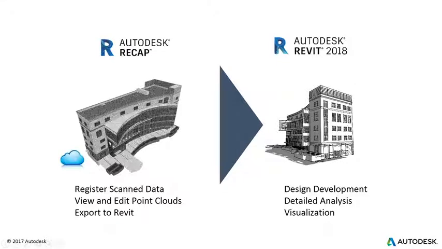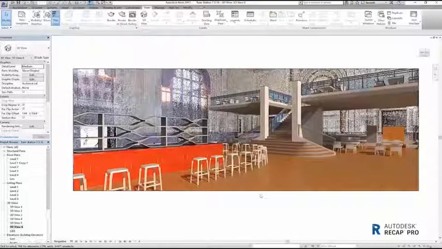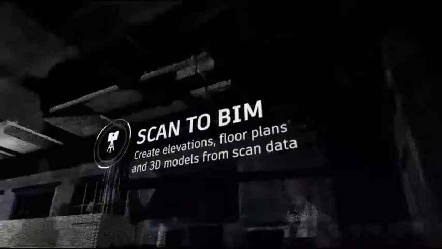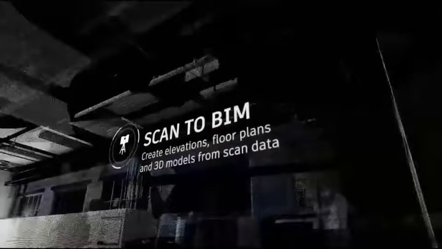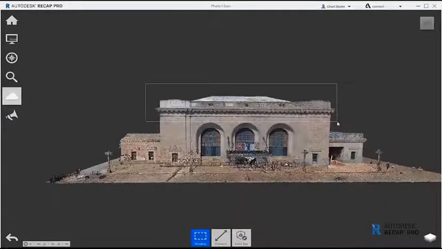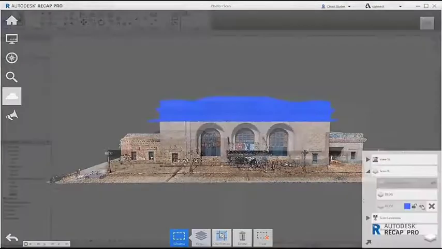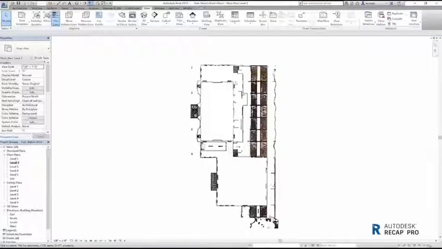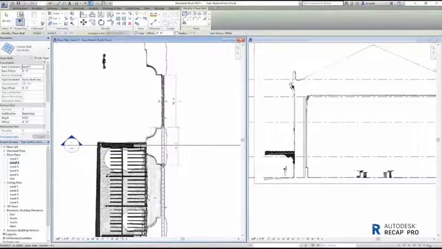Looking at capturing existing site information, so using something like Autodesk ReCap into Revit 2018. I'll show you an example here of being able to capture point cloud information. What ReCap actually does, it takes in your point cloud information that you might take from a total station, or a laser scanner or a drone scanner or LiDAR information. You can then break that information up within ReCap, bring your 3D point cloud into Revit, so your existing building, for example, you want to refurbish or extend this building.